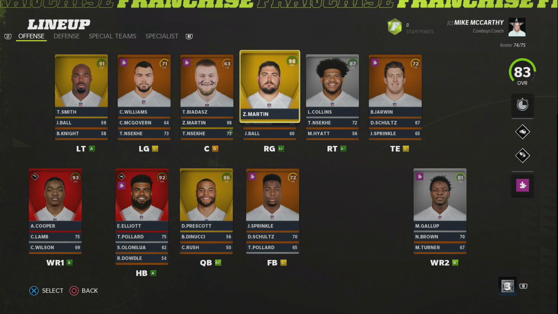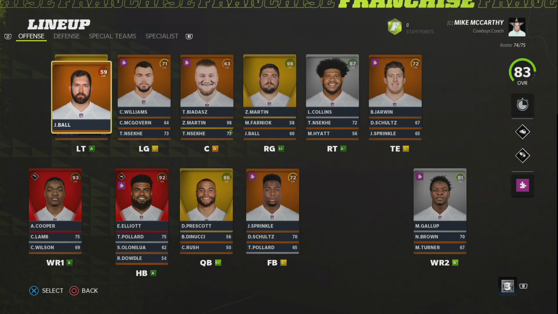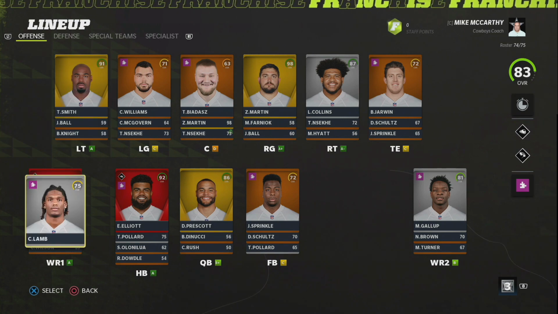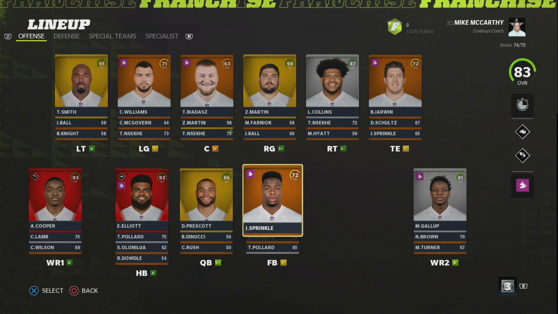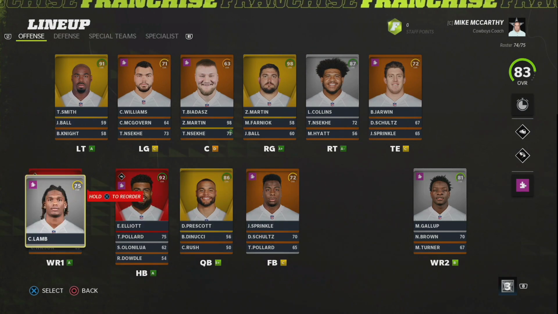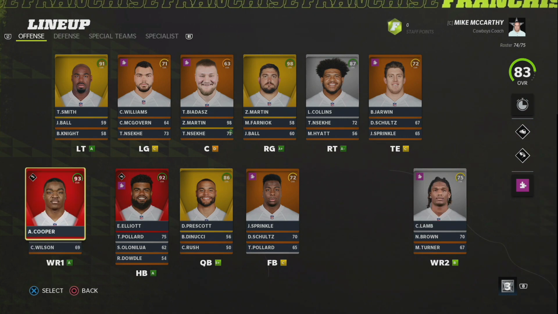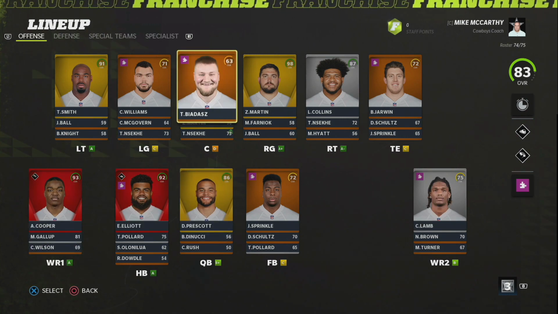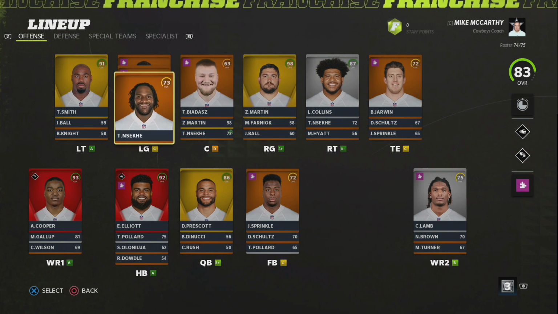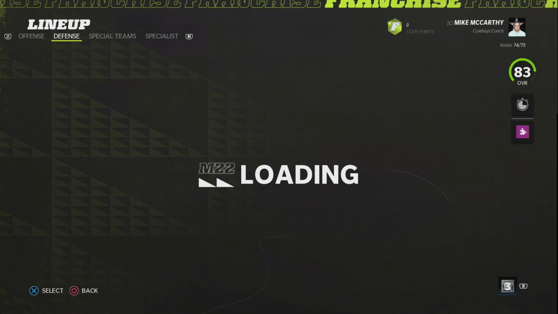Anyways, you've got the offensive line. We've got a good offensive line, good wide receivers. I would actually probably move CeeDee Lamb ahead of Gallup. That's just me, just because I'm going to develop CeeDee Lamb, so I'm moving him ahead of Gallup. But everything else looks cool right here. Oh, see, they've got Jeremy Sprinkle. Let's take a look at the defense.